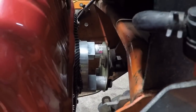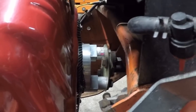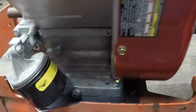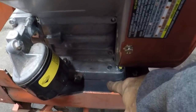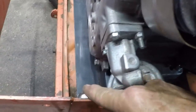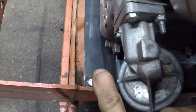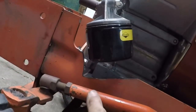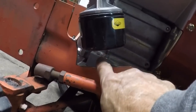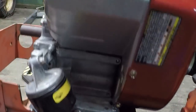Okay, where are we at? Spacers are in and mounted and good and tight. Engine is mounted to the base plate, good and tight. Mounting plate mounted to the tractor, good and tight. Kind of hard to see. Plenty of clearance to get the oil filter out. Awesome there.